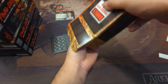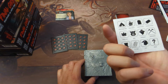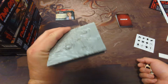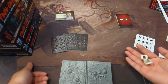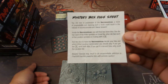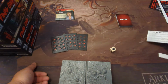What is this? The Necronomicon? That's cool. Mystery box. It is the Necronomicon. And little... Really? It's just 2 dice? Odd. Any secret compartments? Is this just a randomizer? It is just a randomizer. Okay.